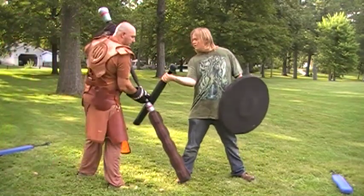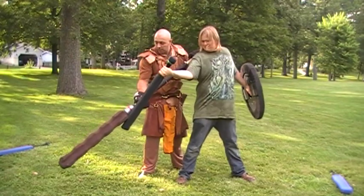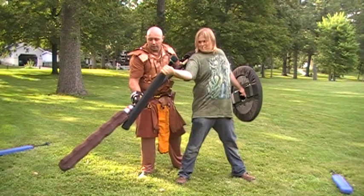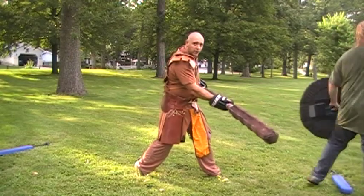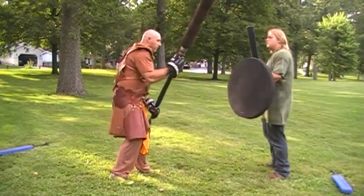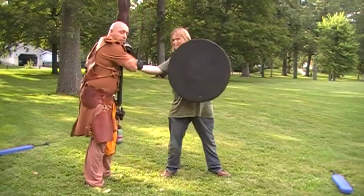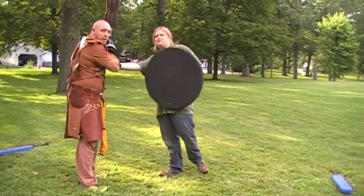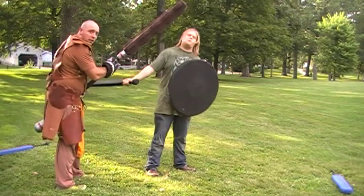All I have to do is use my positioning to basically reallocate his weapon. Most people that fight polearm don't want to be this close, but personally I fight very aggressive, so if I'm this close, it becomes a shove and a parting shot. And this keeps me safe, because if I was here and he did the same thing, go ahead and push in, now I'm tangled up. And my instinct is to drop my weapon straight into his head, which we know is a very, very bad thing. This is a no-no.